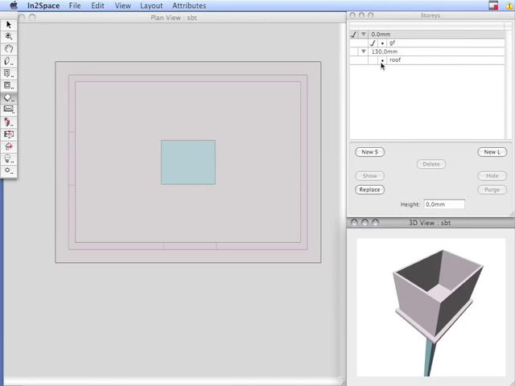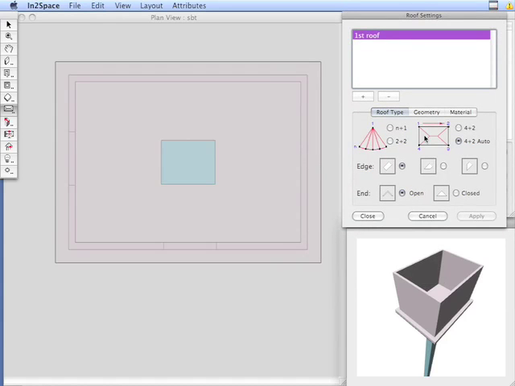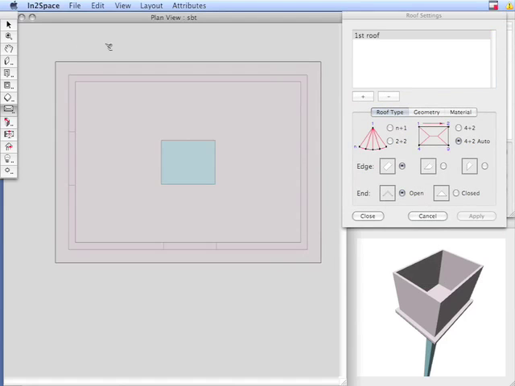Okay, and secondly, we're going to top that off with our roof. Preset in there, we have a roof type that draws with a 4+2 automatic, which simply means it puts your roof together with 4 points. We've got open-ended or closed. We're choosing open-ended for this. And the 4+2 simply means the automatic bit is the 2 points that make the apex.